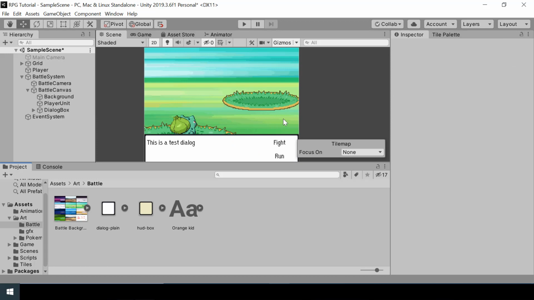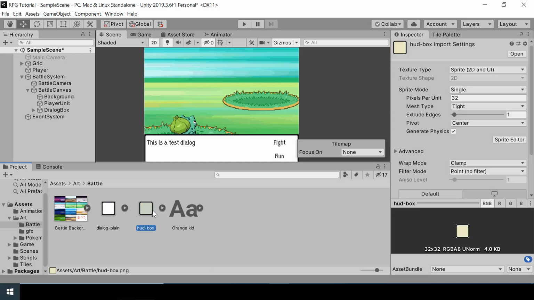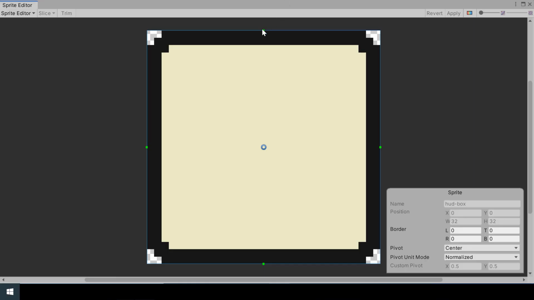So next we'll add a HUD that will display the name, level and HP of the player Pokemon. So this is the sprite we are going to use for our HUD. I'll just set the borders so that we don't get any weird stretching.